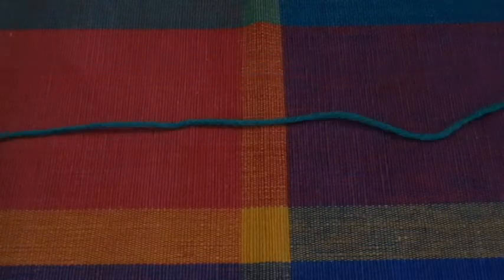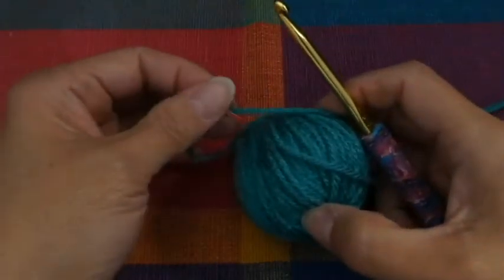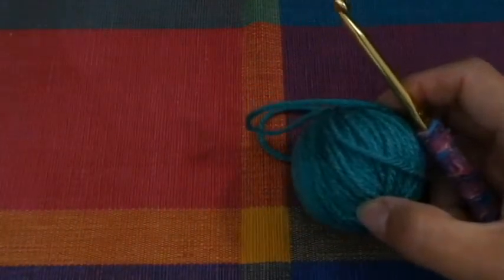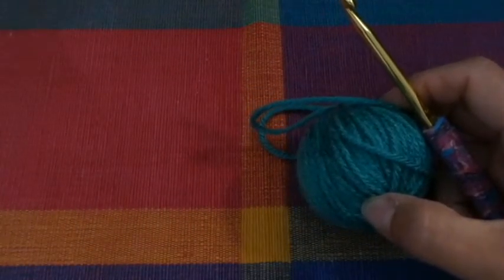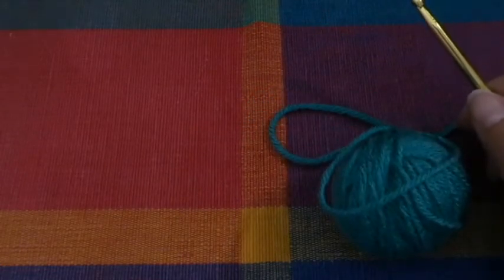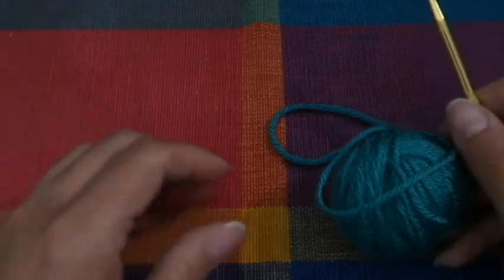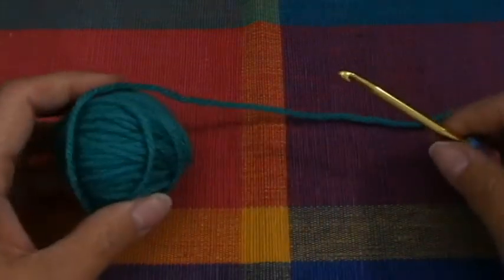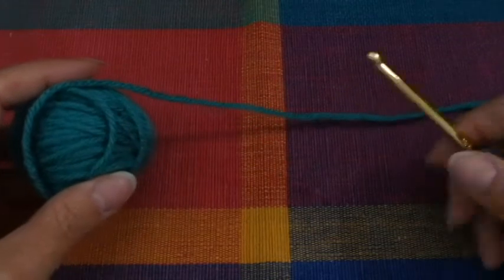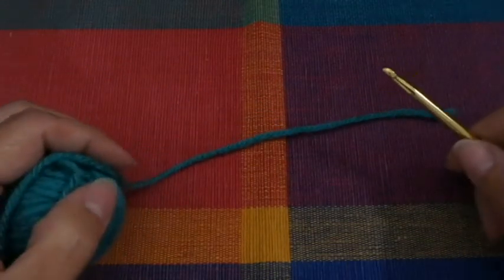On episode number one, we discussed types of yarn weights. On episode number two, types of hooks. On episode number three, we discussed the correlation between what projects you want to do and what options you have for yarn, and recommendations as to what you should use depending on where you live.